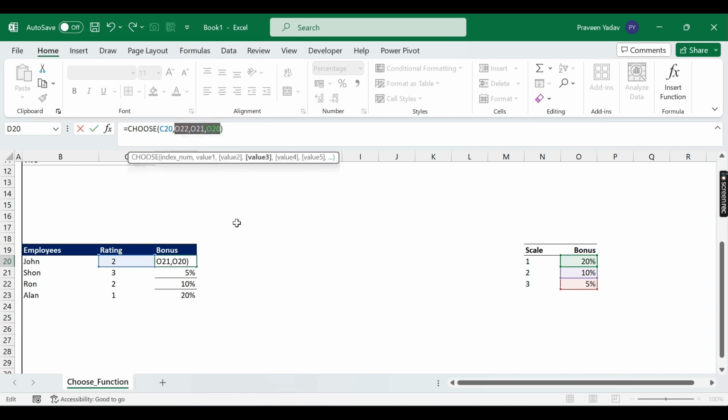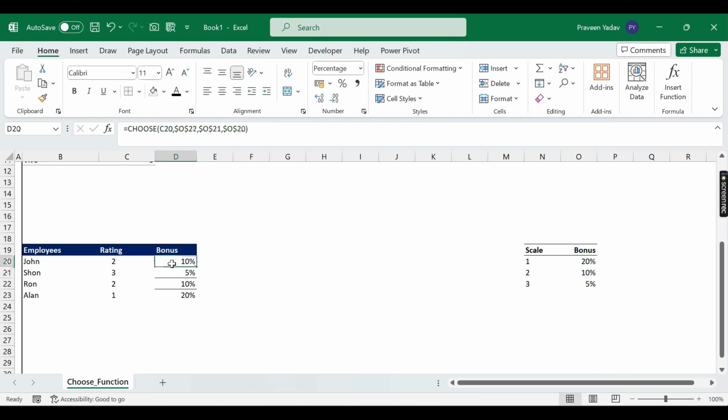We'll get an opposite result, because the order that we have chosen is wrong. 2 being common from both ends is not an issue, but for the others, we'll get opposite results. So this should be taken care of. We should give the references of cells or the values in the order that we want them to populate.